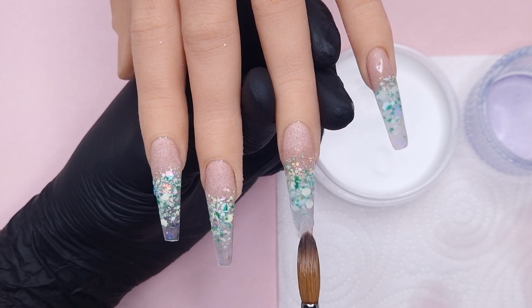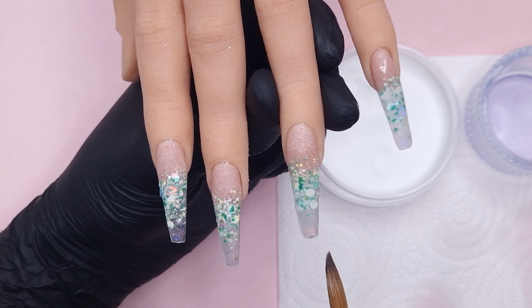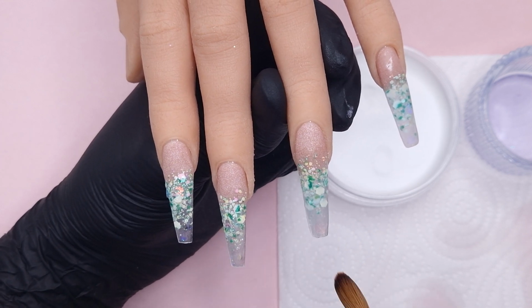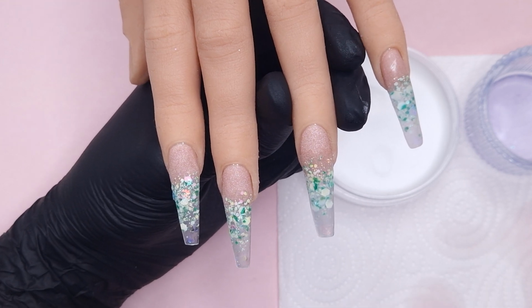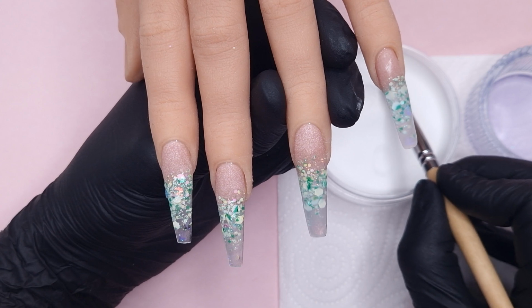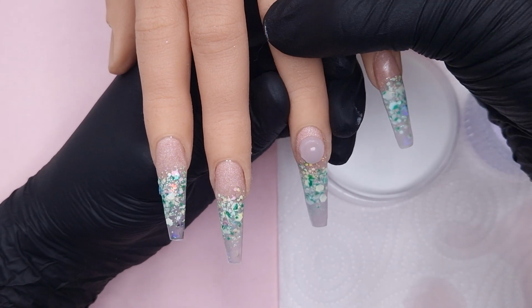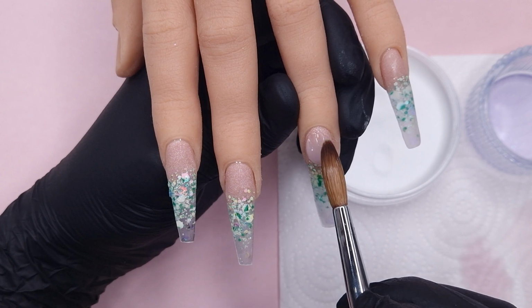Now when you are doing any kind of encapsulation or glass nails, anything where you're going to really see that clear acrylic, you want to play with it as little as possible. So that's why I'm trying to just gently guide it into place without having to move it or manipulate it too much, because the more you play around with it, the more you'll put bubbles into your acrylic or just mess with the clarity a little bit, which obviously you don't want, especially when you are encapsulating or doing any kind of glass nails. Then once we've done that first bead, I'm going to place down my second bead of acrylic.